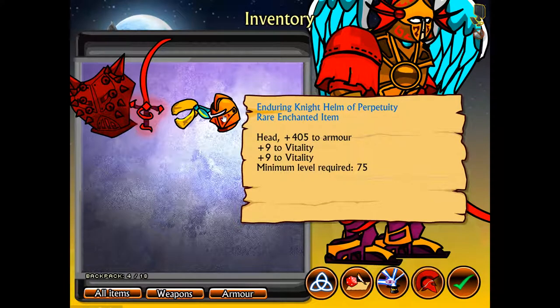This is a good example: Enduring Knight Helm of Perpetuity. It has +9 vitality and +9 vitality, both of which have +9 skill. For example, this item itself is Knight Helm, but if it has Enduring Knight Helm as a name, then it has +9 vitality only, or Knight Helm of Perpetuity, which is also +9 vitality.